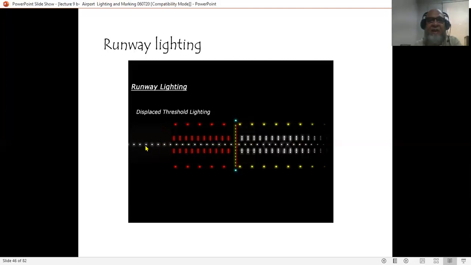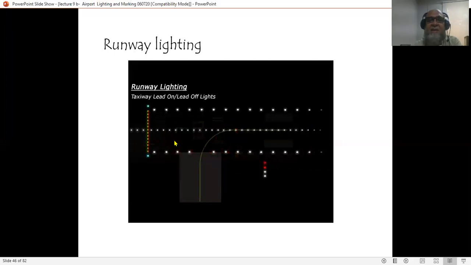If the pilot sees white color, then that's it, it has to turn to red color. Now, once the aircraft is landing, this indicates the taxiway. If the aircraft turns left to go to the taxiway, we call this the taxiway lead-on and lead-off lights.